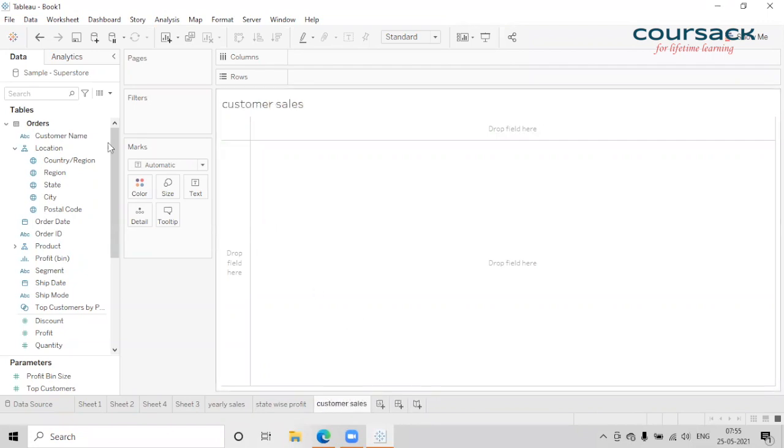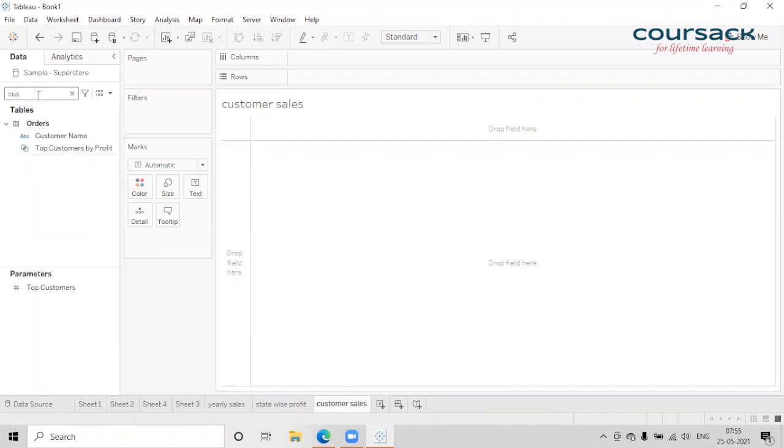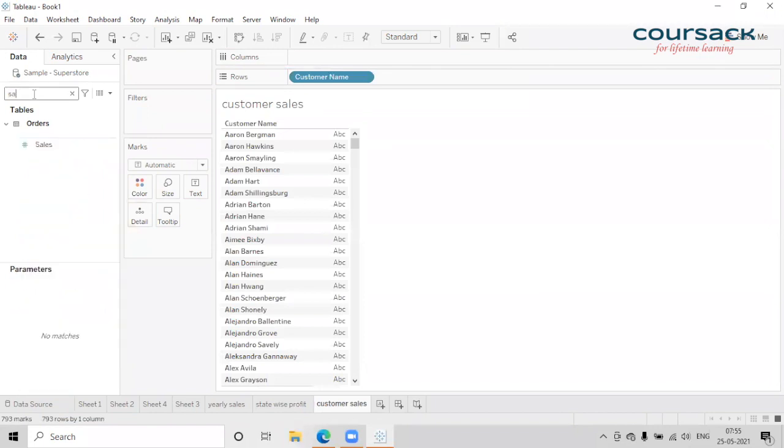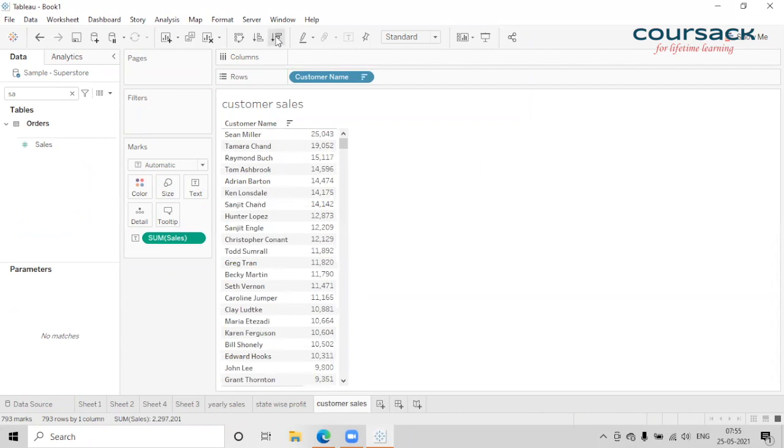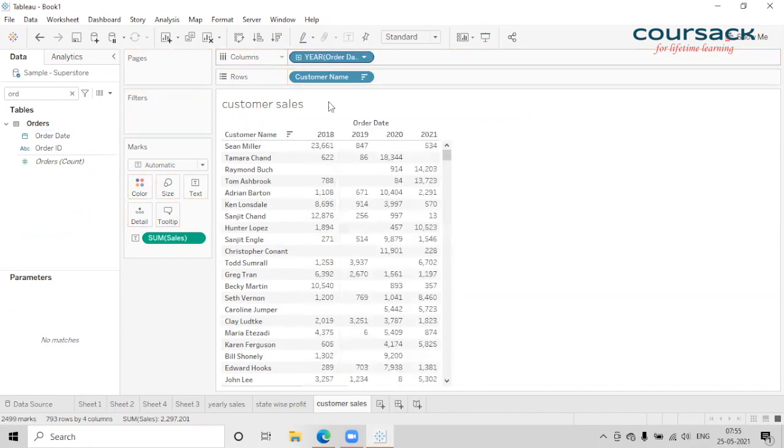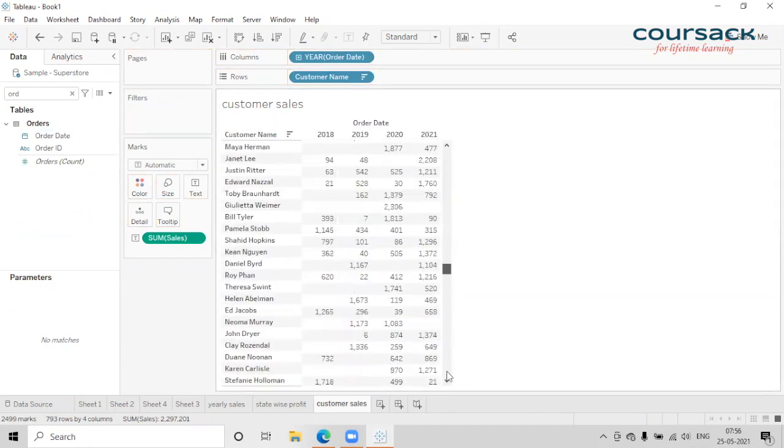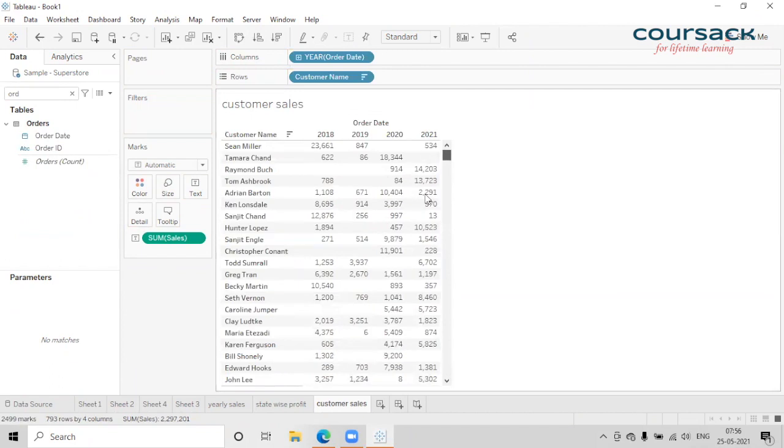You want to see each customer's sales. Okay, you can sort this any way. Also, if you want to make this an order, put it in the year section, in the year span. So you'll see other spans here.